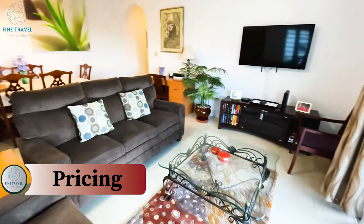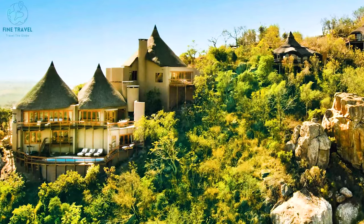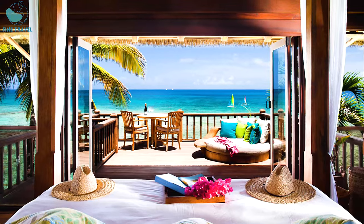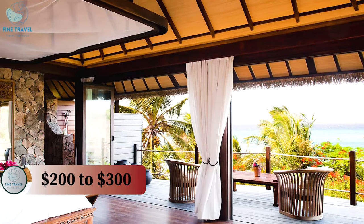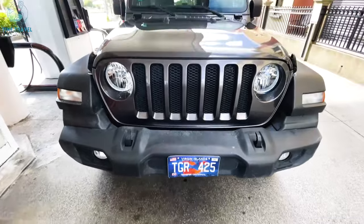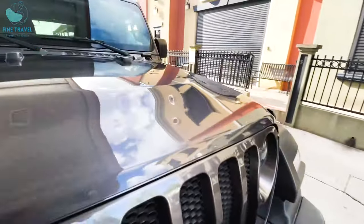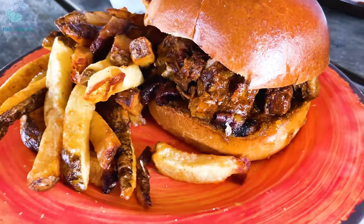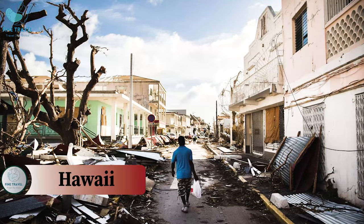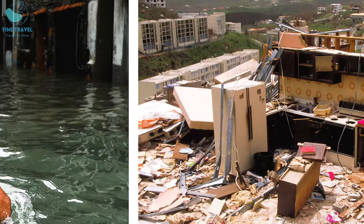Pricing. Based on my experience, you can't find anything under $150 per night after taxes, and it only gets more expensive. With Airbnb, when you throw in cleaning fees, you're still paying approximately $200 to $300 per night. The U.S. Virgin Islands are not cheap for accommodation. Rental cars run about $135 a day with insurance, and gas is around $3.79 per gallon. Food runs about $15 per meal and up. Overall, prices are comparable to Hawaii. One downside is that accommodation is limited due to hurricane damage, so keep that in mind.